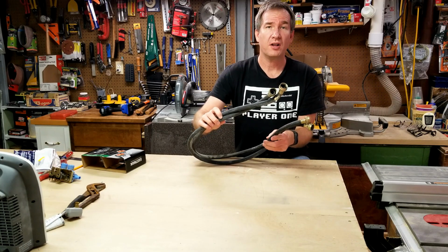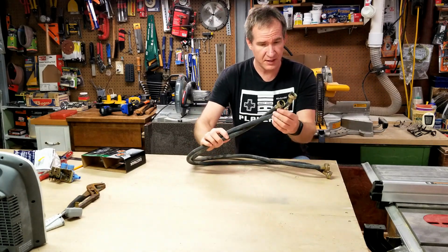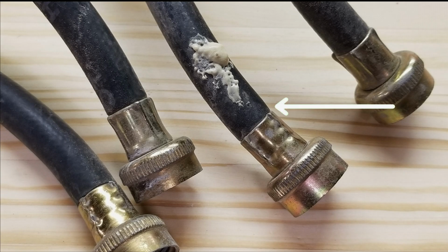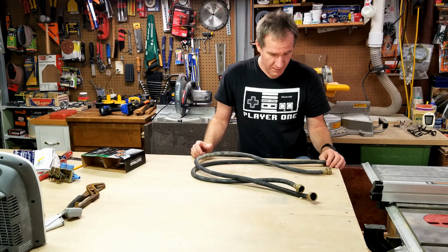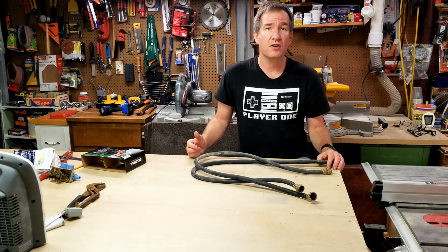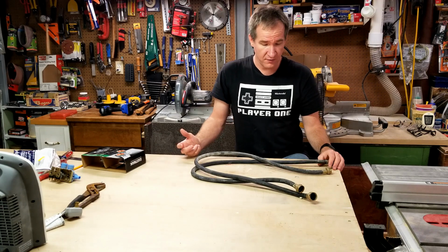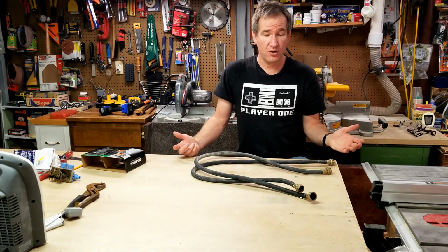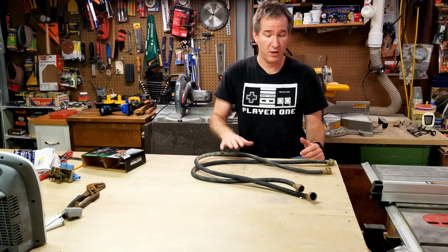Here are the old supply lines for the washer, both hot and cold. You can see they're swollen a little by the fitting, as well as the hot water is a little larger than the cold one. They were holding up, but I didn't want to take any more chances as far as how long they'd been there. They'd been there for at least 3 years, if not more. I don't exactly know, but it was time to replace them before I end up with a wet basement from one of these lines bursting.